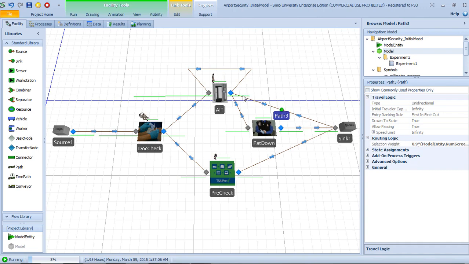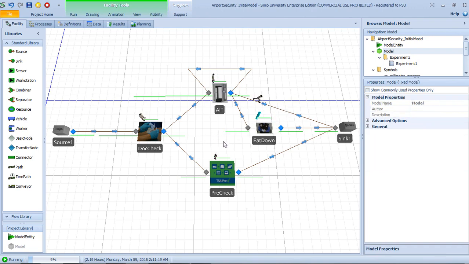Now, I'm using a combination of conditional and probabilistic routing on these three links. And if you want to learn more about how the routing logic works in this model, I would encourage you to watch the related video module in the entity routing video series.